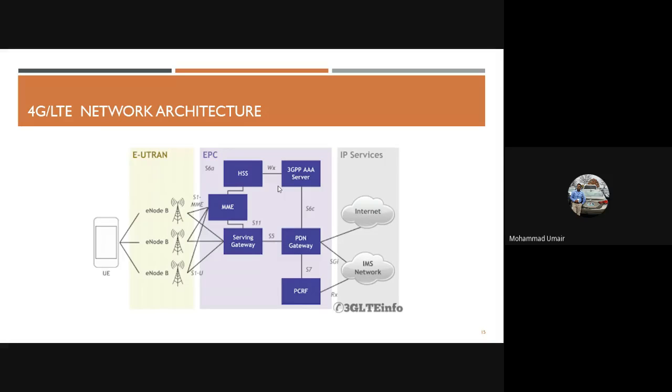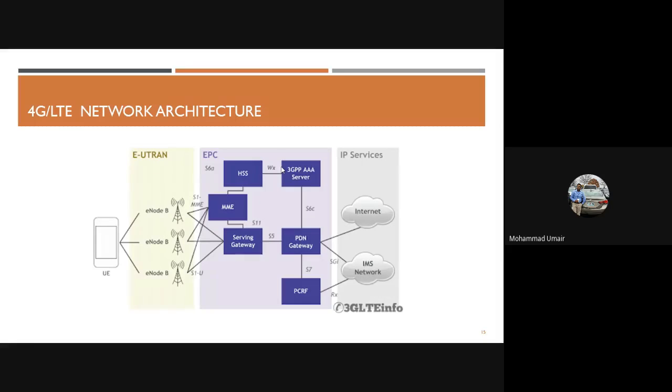So that is the authentication that happens with the network. These are the entities, the Home Subscriber Server and the AAA server. They are the entities responsible for doing your authentication. Once that authentication happens, these servers will send one secret code to the phone. That code will be sent to the SIM card, and only the SIM card has the keys to decrypt it and generate a response. Then the SIM card will give you a response.